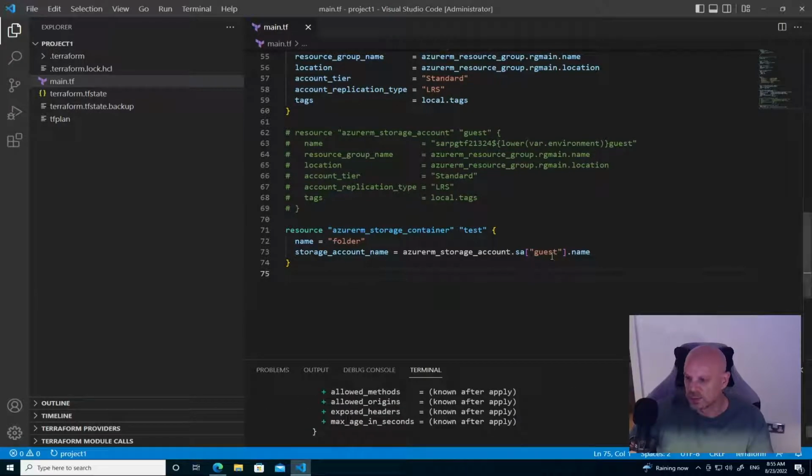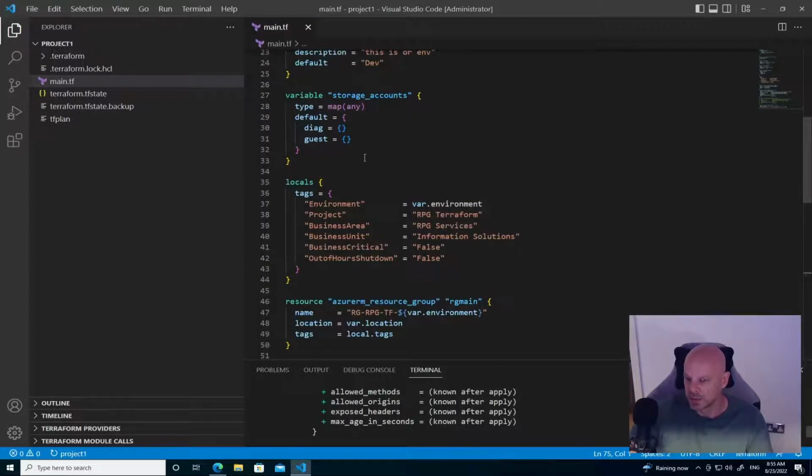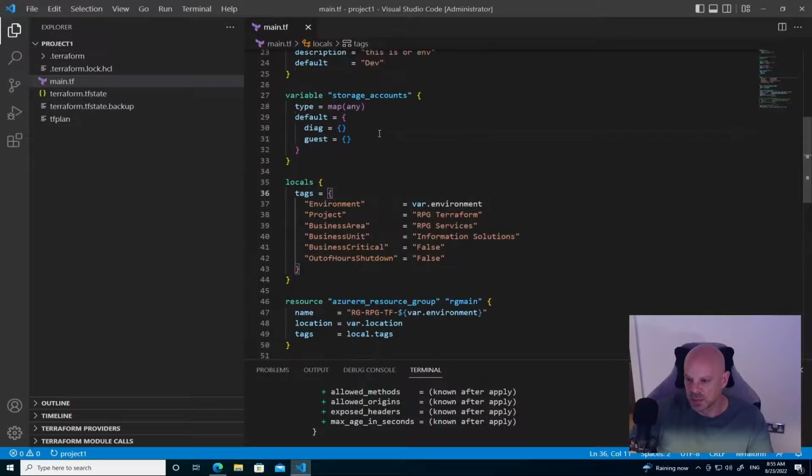And we can actually create the container in the guest, and it really doesn't matter what order now that we provide this in, because it's not relying on the index number at all. So that's really good. What else using this method has allowed us to do, though, is another benefit.